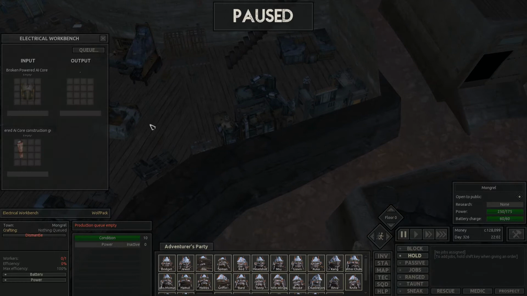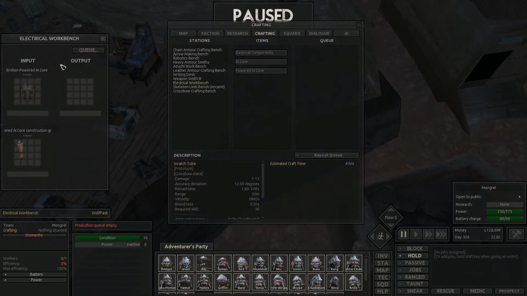I've also found that underneath the electrical workbench queue, I can now build powered AI cores and AI cores. So these are a couple of nice things to get. The powered AI core, though, if you look, it takes 5 broken powered AI cores and the construction guide, and then the AI core takes 5. No, it takes 5 broken AI cores to make that. So I can make them, but I can only make them by effectively repairing them. I can't actually make anything.